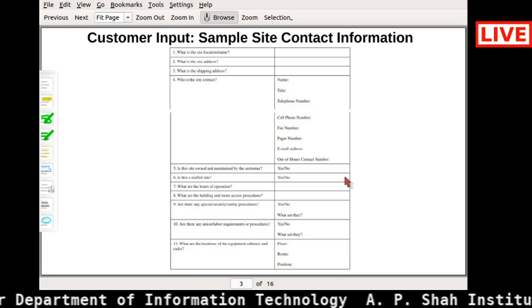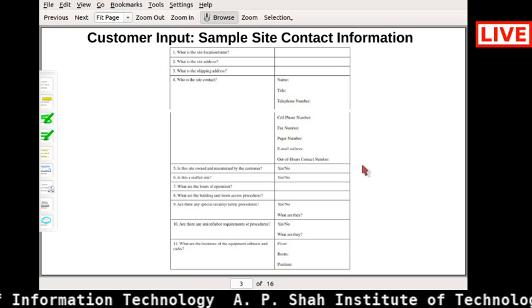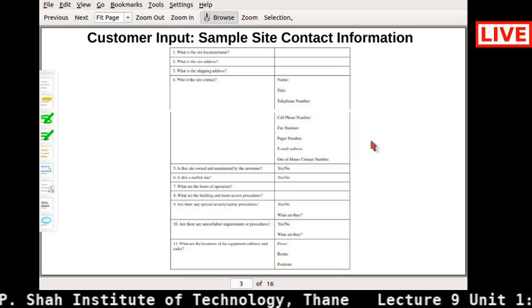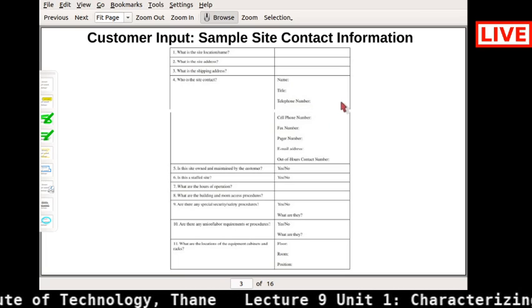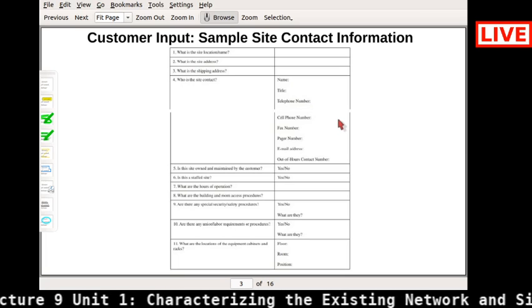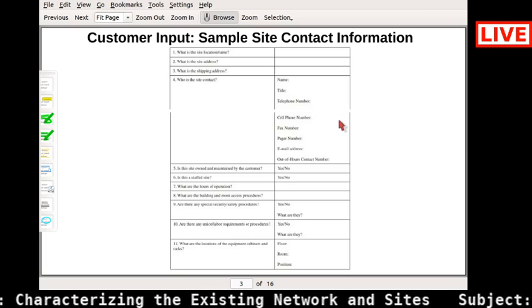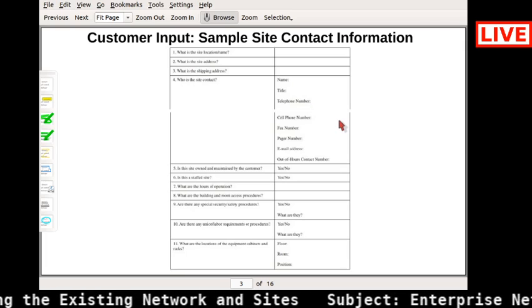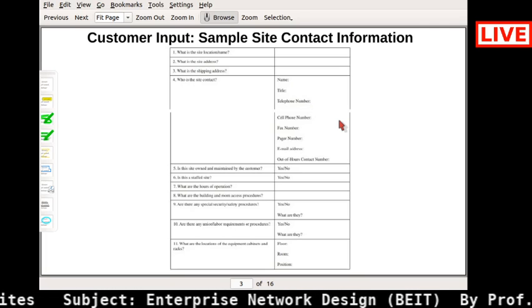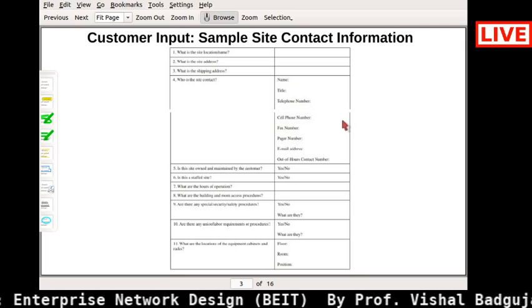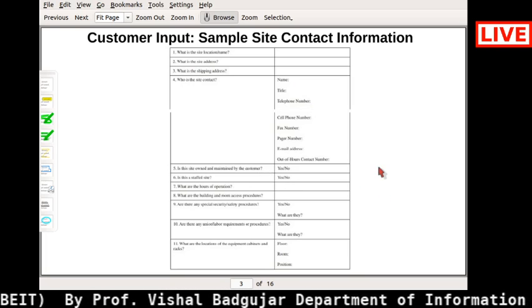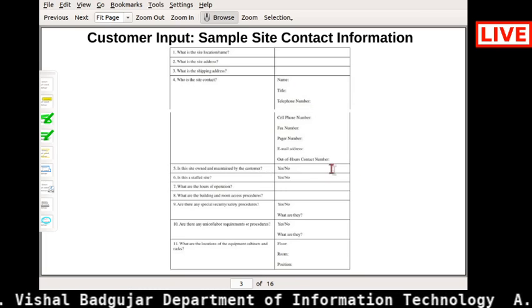Why is it required, right? Why is this particular form required? Because it will allow you to decide which type of cabling you need to use for which type of services, or for which floor, and which room, which type of cabling you need to use, and what bandwidth you need to use, right. What security protocols or security devices you need to use, right. All these things you need to get clarified from this particular information, right. So that's why this particular information will be needed in this scenario, right.